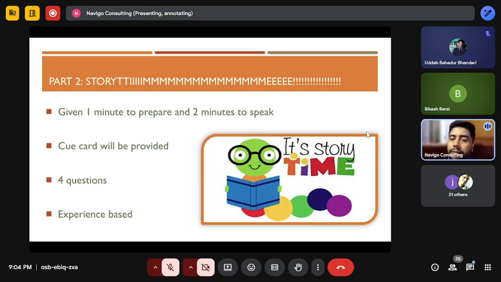In this part, the examiner is not going to ask you questions back and forth. The examiner is going to hand you the questions, and you have to speak by yourself. There are four questions in the cue card, and these are experience based questions. The questions might be about the vacation you recently took, the favorite thing you bought for yourself recently, or about an important call that you got from your colleague or maybe a friend. The topic might be different, but there are four questions in it.